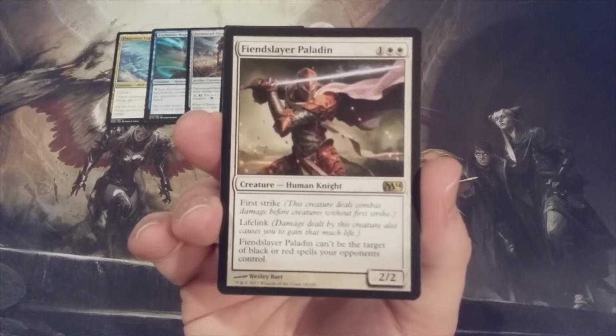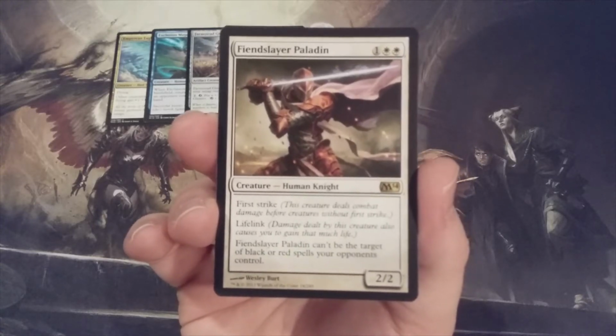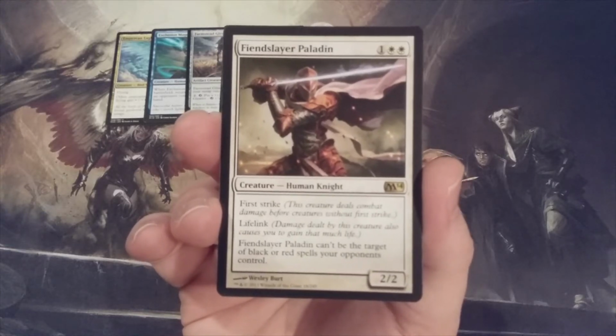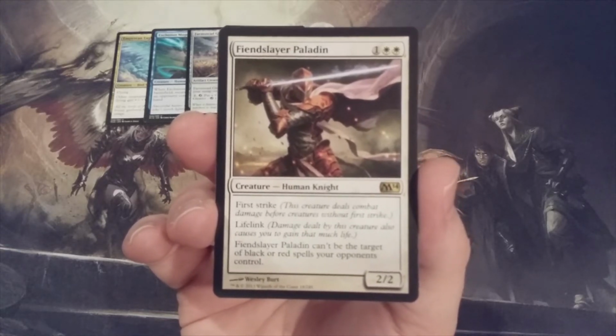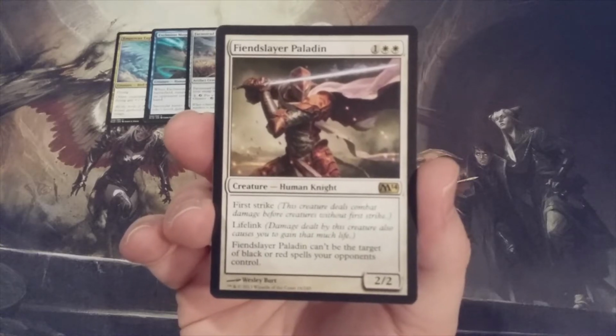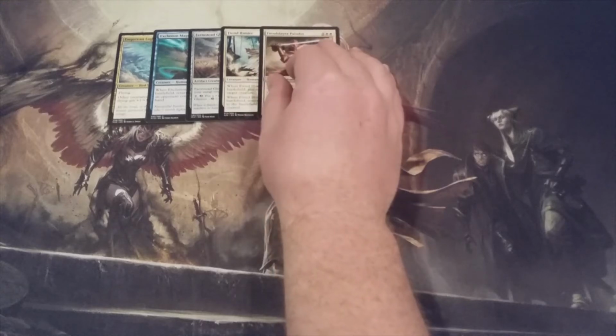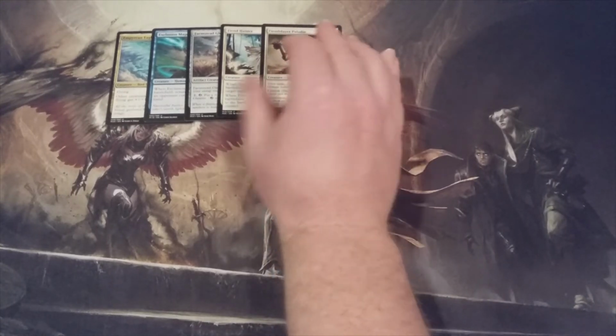So for the purposes of what we're doing with Fiend Slayer Paladin, it's a 2/2 first striker with lifelink. And let's not overlook the importance of what lifelink could be in a format where each player starts with only 24 life. All right, we are 5 creatures in and 15 to go.